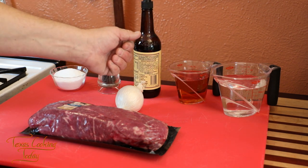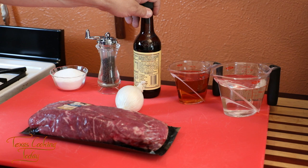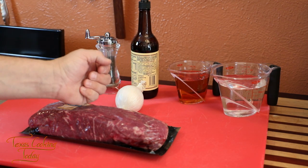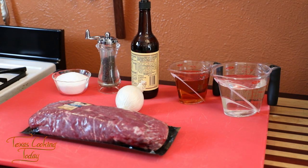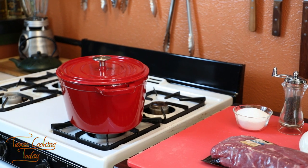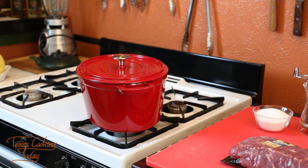We also are going to be using some water. Remember, this is about braising — cooking slowly in liquid. So water, and I have bourbon back here. Also, we're going to use Worcestershire sauce. This is great not only for the flavor, but for the acid content that it brings to this dish — it's very important. Black pepper and salt, and these are going to be applied liberally. When we cook something like this, we need to cook it with a closed lid, so having the right item matters. I'm going to use a Dutch oven — it's a perfect item for what we're doing. So I'm going to get my meat in there, put in the other ingredients, and get busy cooking.